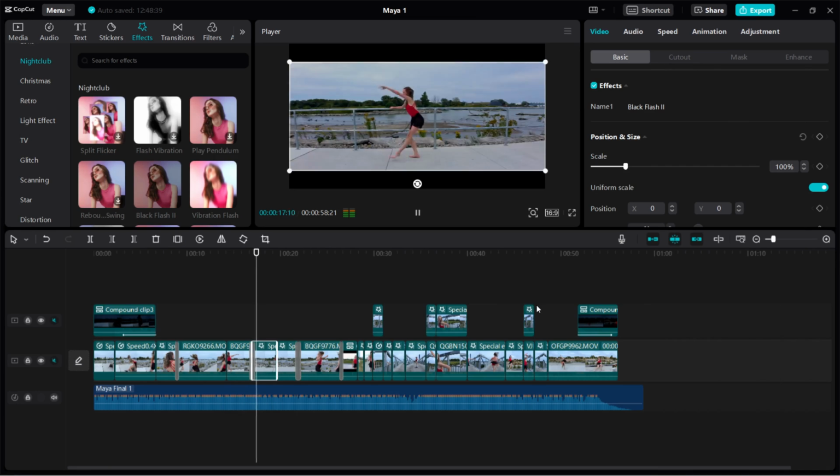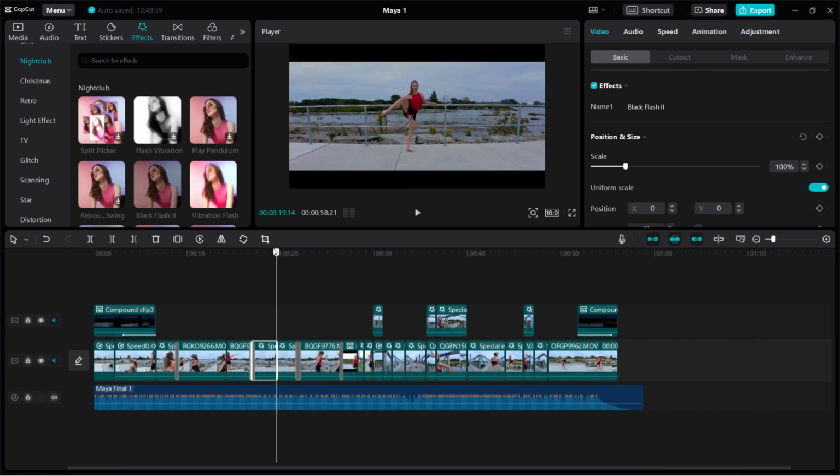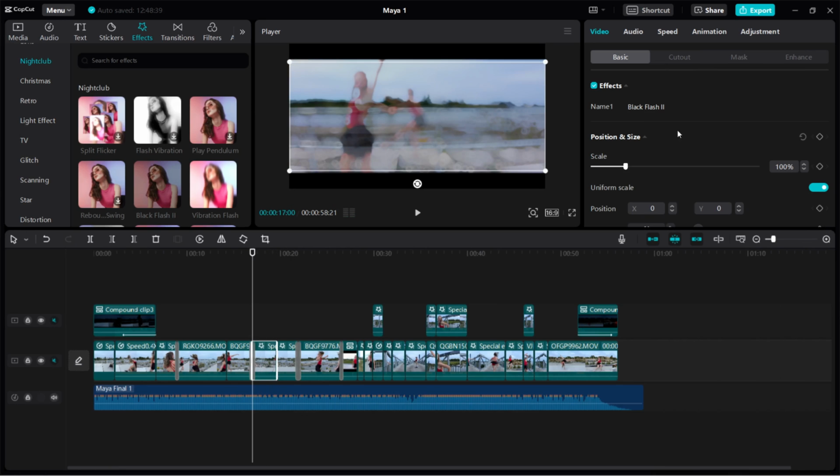Let's say you have many static shots in your video sequence, such as I do. They are just basic tripod shots. How can we add a movement such as zoom in? We will use keyframes. What are keyframes? Those are markers that define start and end points of an action. They are right here in the video control panel.